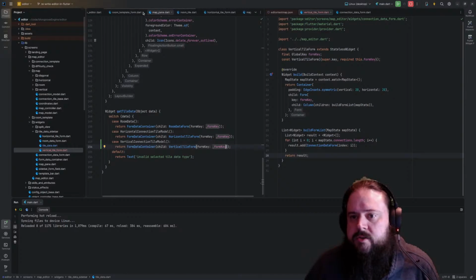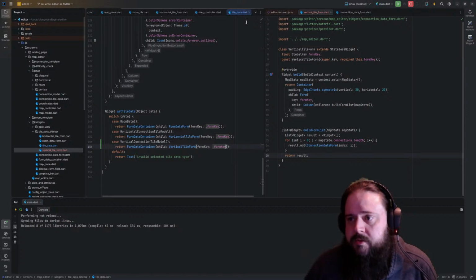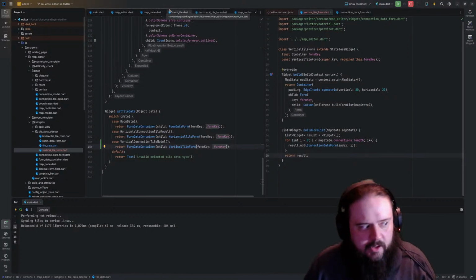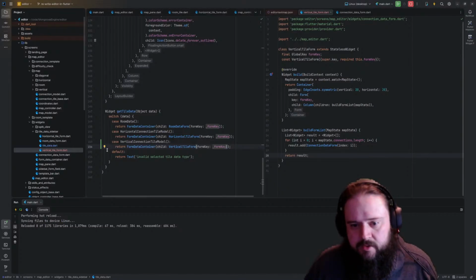We then also need to come up. Hang on, let me close some of this. I got too much stuff going on here. I think we're done with that. That should all be good.